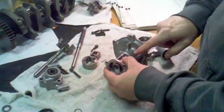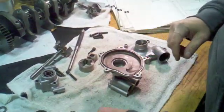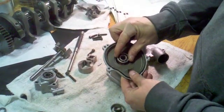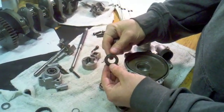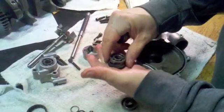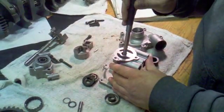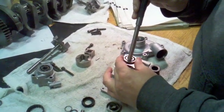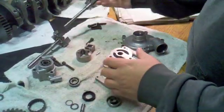There are several components that are press fit into the water pump side. I've already removed them all, but I'll go through what's in there and how I removed them — it was actually pretty difficult. At the very bottom is a bearing pressed fit all the way down into the recess. After the bearing there's an oil seal, and as you can see, this oil seal that was removed is absolutely shot. The bearing is also completely shot, so this is why I'm glad I removed these pieces. The way you're supposed to remove them is by inserting a punch on the oil pump side, catching the inside race of the bearing and punching it out. I had to beat on it like no tomorrow to get it out — I also used a torch to heat the outside of the housing to expand it, and it finally broke loose.